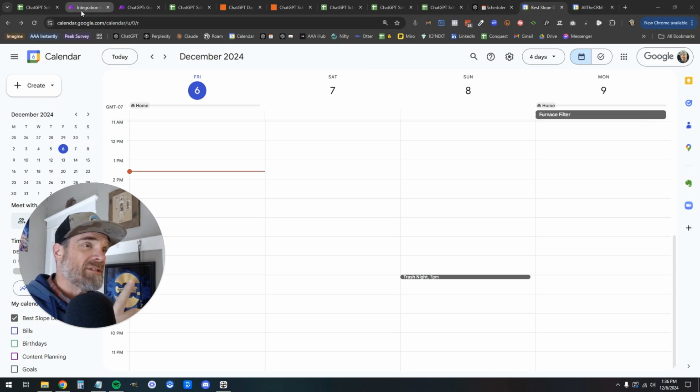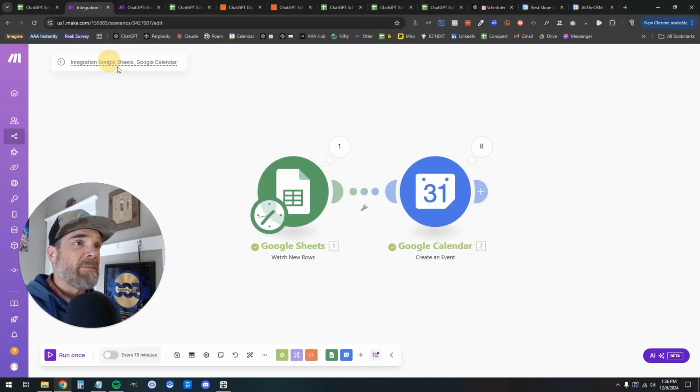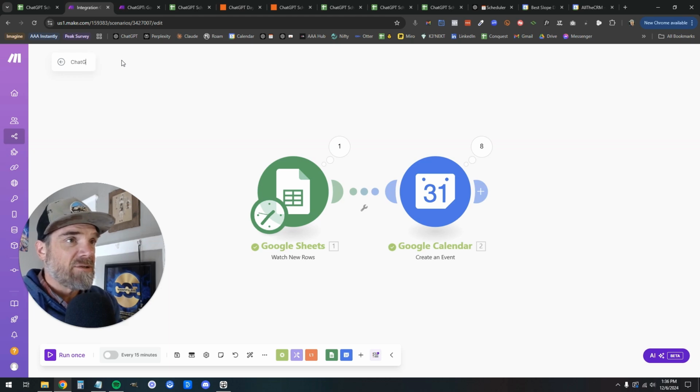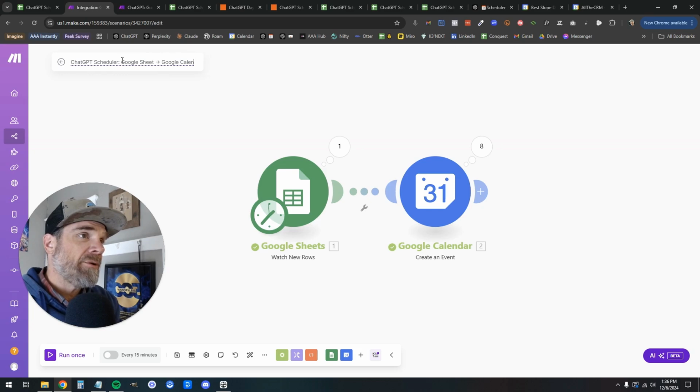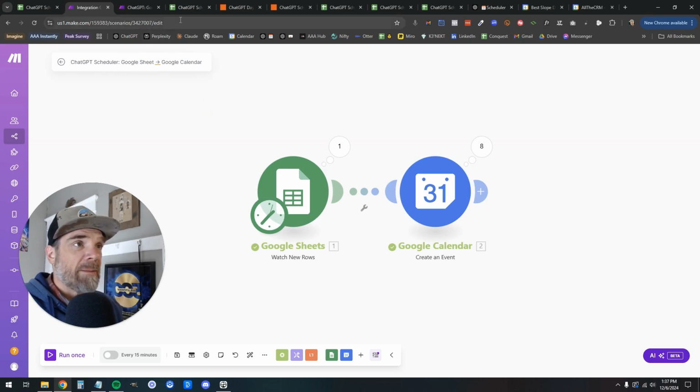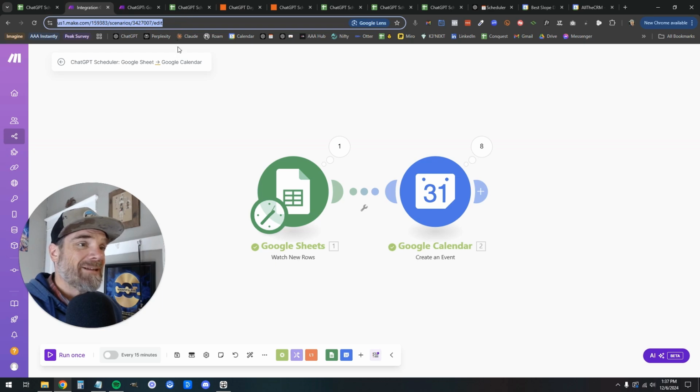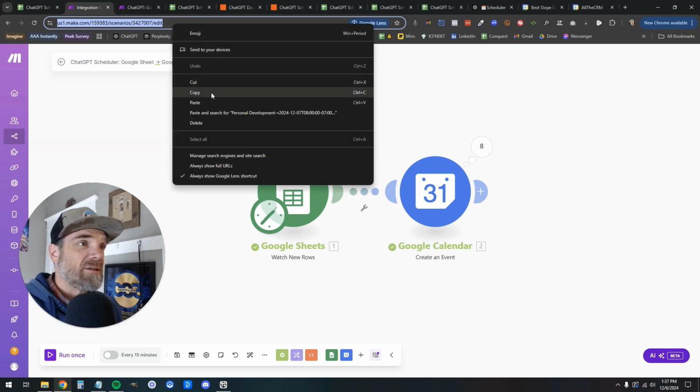Now, here's a little trick I would suggest you do. Come back into your Make, give it a sheet here. So ChatGPT scheduler to Google Calendar. Cool. Then I'm going to copy this address.